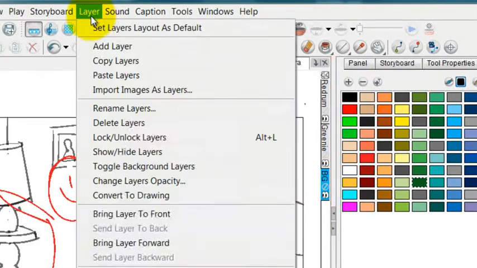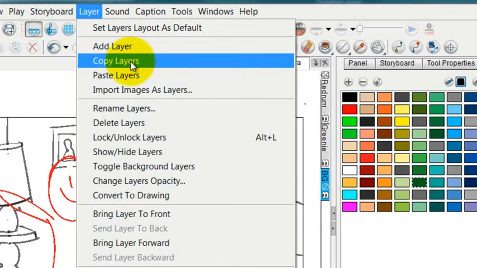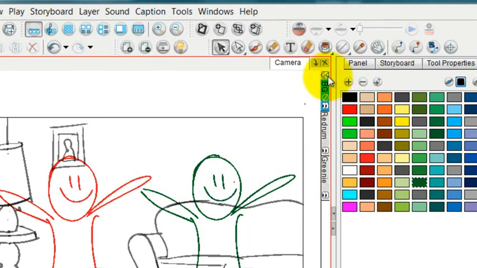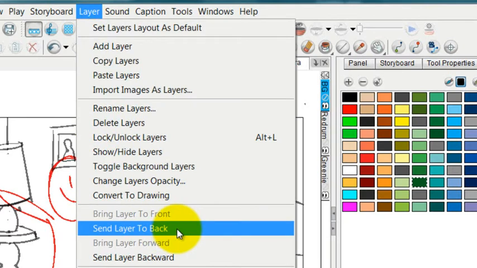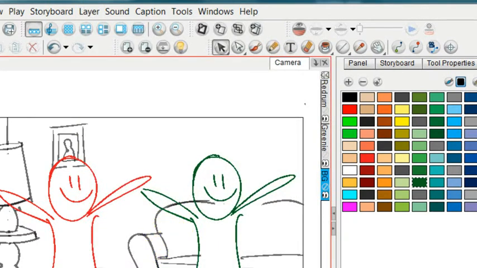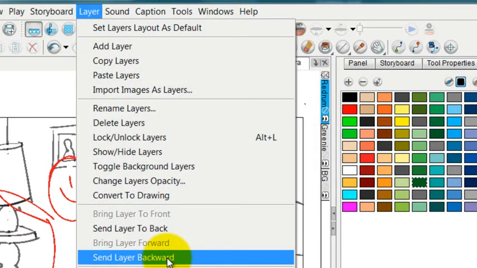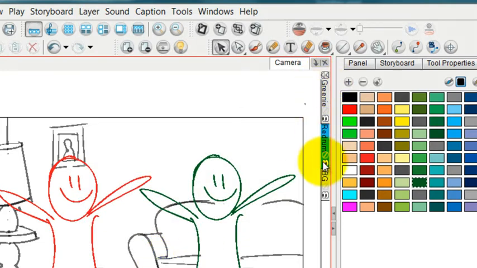You can also go over here to Layer, and this is related to the current layer. You could say Bring Layer to Front, and watch that background whoop, went all the way to the front or the top of the layer stack. By the same token, I could go to Layer and send Layer to Back, and it will go all the way to the bottom. I can also pick one of the layers and just send it backward one step, and Red Rum now goes below Greeny, but it hasn't gone all the way to the bottom.